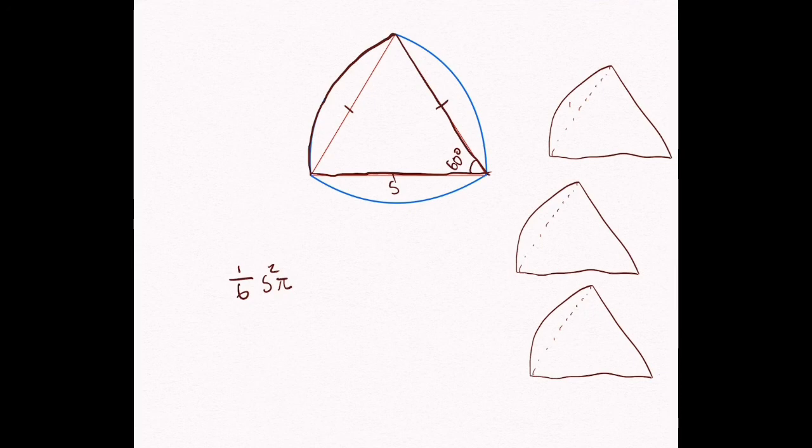So now we realize that we need the area of this triangle, right? Well, finding the area of an equilateral triangle is pretty simple. Just draw a perpendicular bisector here. This will be 90 degrees. We know this is 60 degrees. This is 30. 30, 60, 90 triangle. If you know the properties, this little length over here should be s divided by 2. This height should be s square root of 3 over 2. And now we can just multiply the 2 to find the area, right?